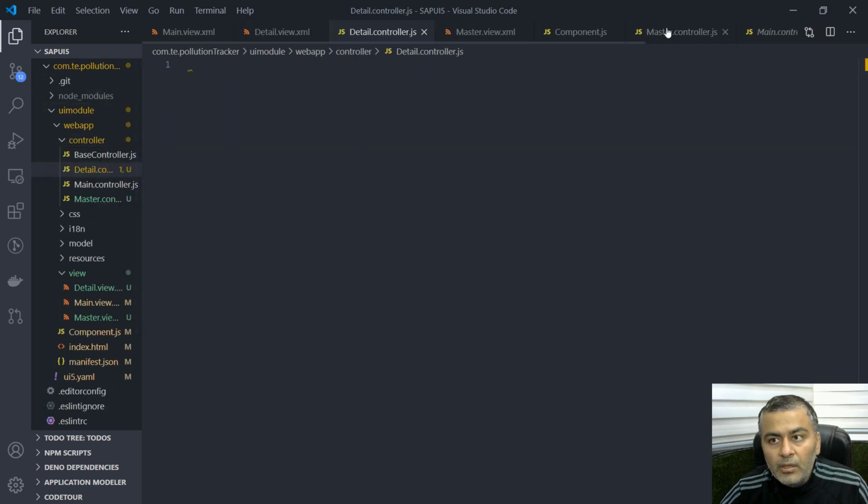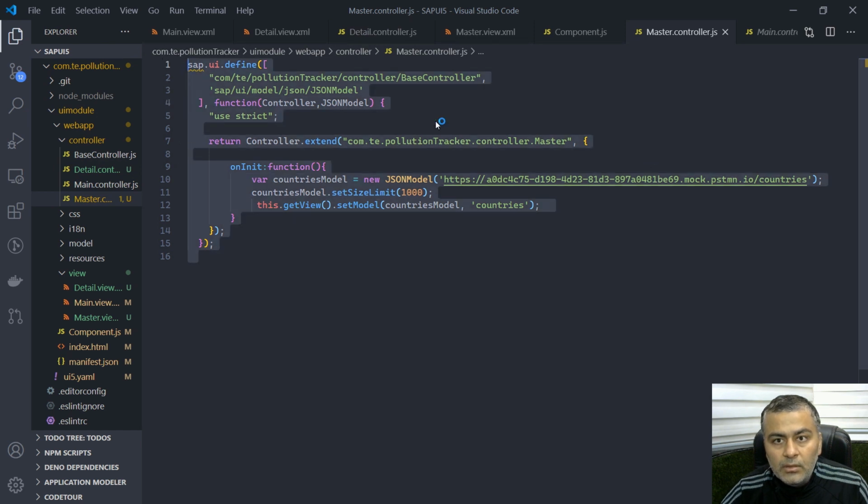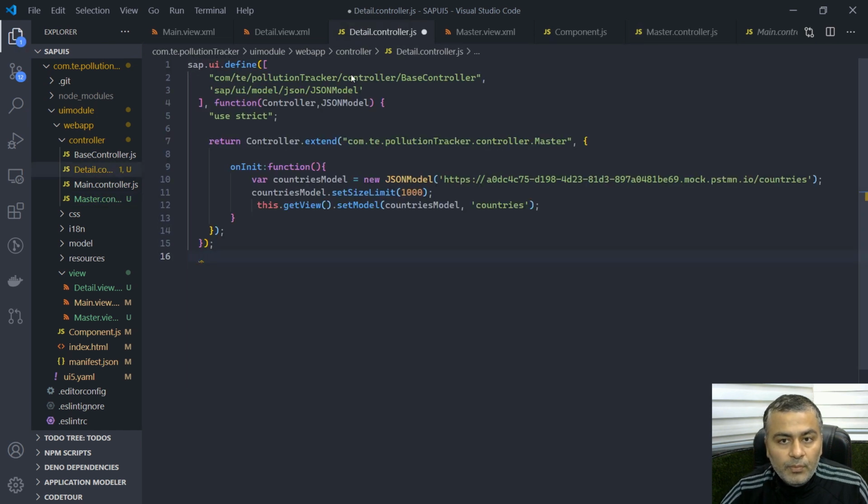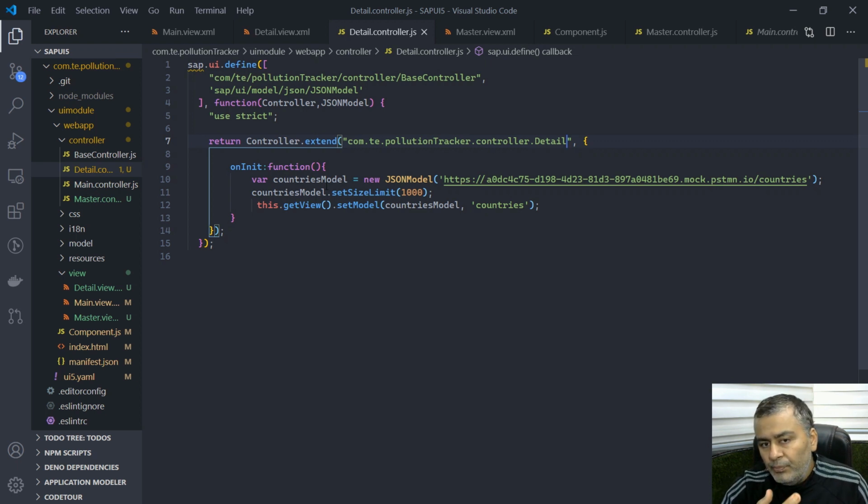And maybe let's also bring in this data and copy from master the template, the basic template. The JSON model we'll need because we'll make another call. Okay, and I'll change this to detail. And this path I think will somehow pass the things from master, which is the countries. Whichever country is clicked will pass it to here, and then somehow we'll try to bring the data for that country.